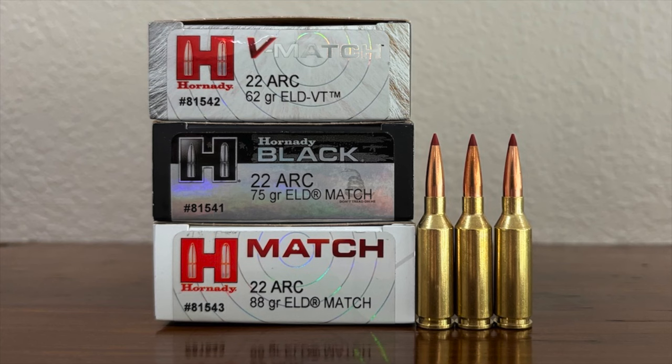Specifically, maximum hand loads published by Hornady with a 90 grain ATEP match bullet — which has a ridiculously high G1 BC for a .22 caliber bullet of .585 — show a velocity of 2,750 feet per second out of a gas gun and 2,950 feet per second out of a bolt gun. Hornady publishes load data with two different categories of loads: one for gas guns with a SAAMI-specified max pressure of 52,000 PSI (what their factory ammo is loaded to), and separate hand load data for bolt-action rifles loaded up to 62,000 PSI.